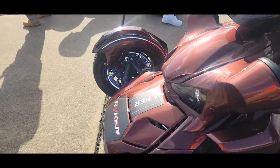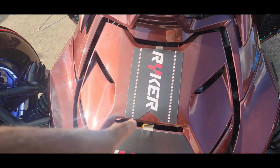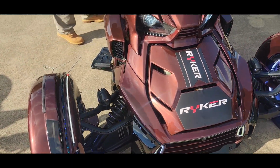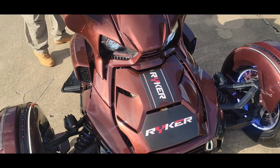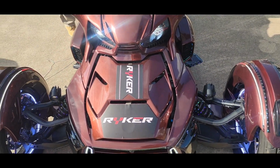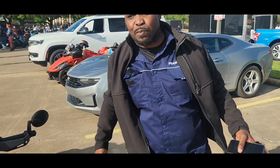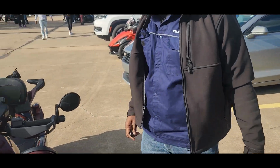Wow. All this lights up too, right? All the signs light up. Okay. We gonna check you out tonight. Check this out. I got the very first anti-theft device for these bikes.